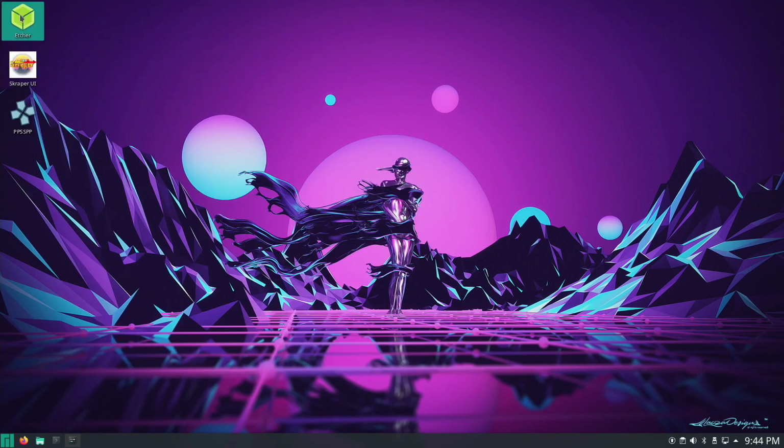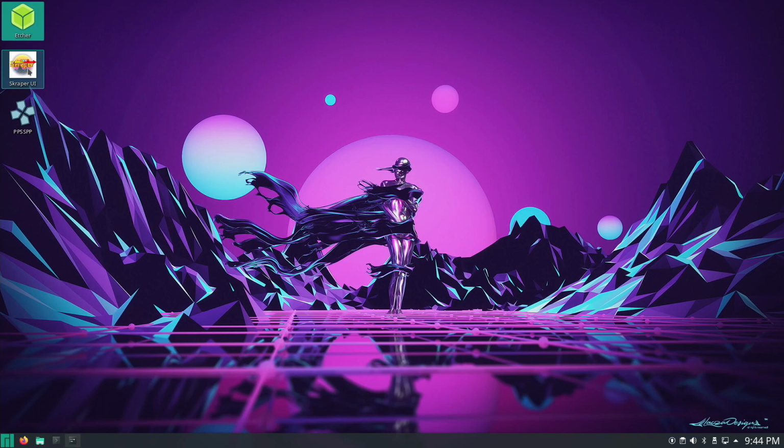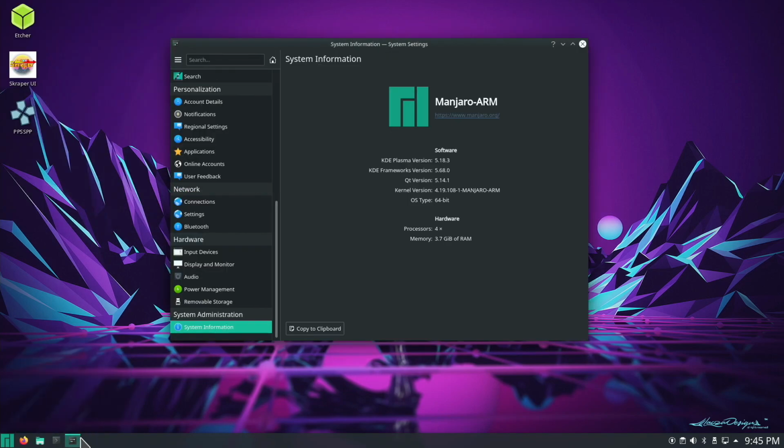Now on the desktop we've got access to Etcher, so you can write your operating system straight to a memory card for your Raspberry Pi 4. Next we have Scraper UI. This is basically used to download thumbnail pictures for your ROMs. And then we have PPSSPP, which of course is the PlayStation Portable emulator. Now along the bottom we've got Firefox web browser, Dolphin file manager, and we have access to the terminal.